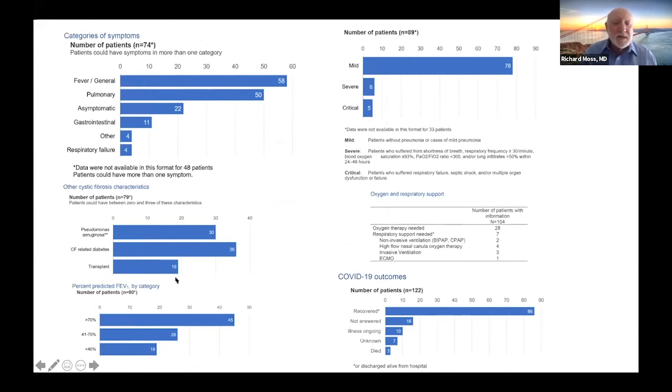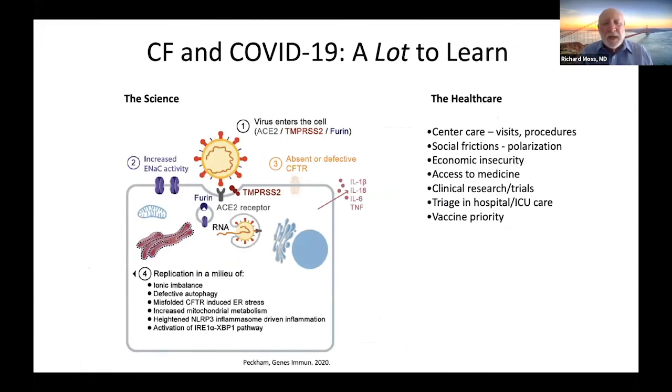The majority of these cases have been in people with well-preserved lung function, over 70% predicted. We see a high representation of people with coexisting diabetes and overrepresentation of transplant recipients. Stands to reason. Very few need oxygen support, but those that do mostly do well. A few patients required ICU care and the modalities associated with that, and an outcome here of recovery in the vast majority. So my last slide here, just as a way of saying we've got a whole lot to learn.